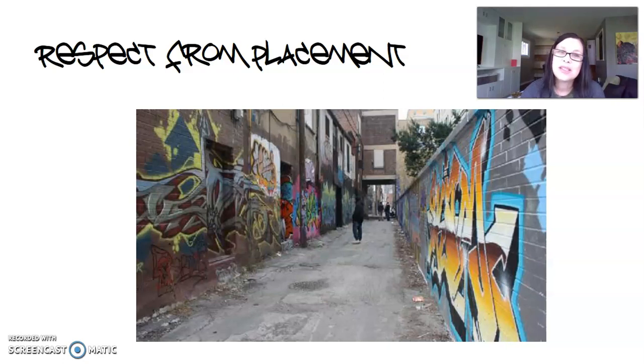So yes, some of the top graffiti artists, you're going to see their work there because that's the place to go. When graffiti writers travel to Toronto, they would probably go to Graffiti Alley and put up a piece there so it can be showcased for the graffiti community. However, if you could pull off a piece illegally in a place where you're not supposed to do graffiti, then there's more respect, because not only do you have the skill to do it, but you also have the guts to do it, probably quite quickly and without getting caught.